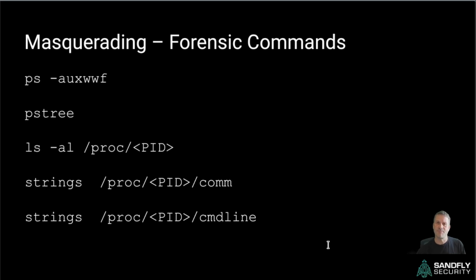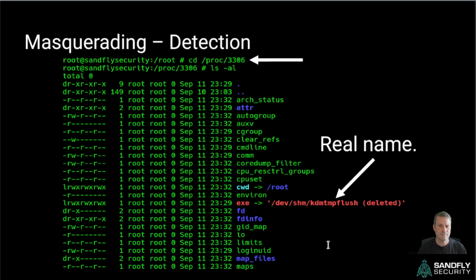Now, in order to find a process that's masquerading under Linux, we're going to use basically four main commands. The first one is one I really like. It's just a ps command with the awxwwf flags. This gives a process listing with a parent-child relationship tree so you can see what parents spawn what children underneath it. The pstree command does something similar, but it's not always loaded on every host. Then the next thing we're going to use is the ls command on the proc directory, and then a simple strings command to see if the command and the command lines actually match.